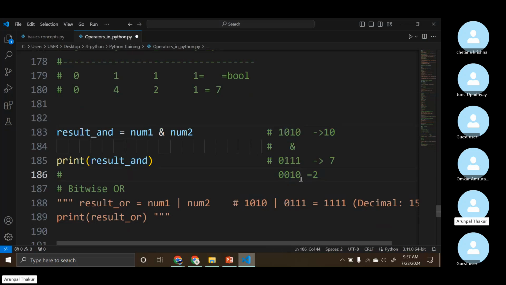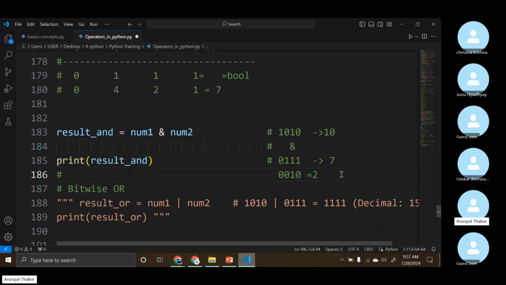Now we have to compare 10 and 7. The first thing is I have to convert them into binary. Then only I can compare. These 4 values are there.